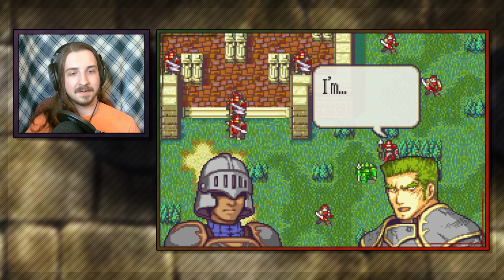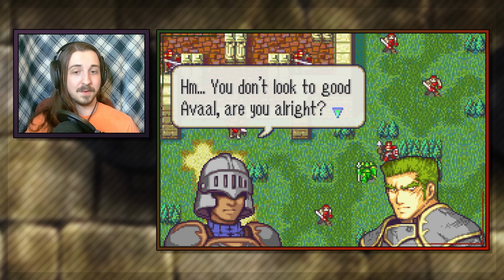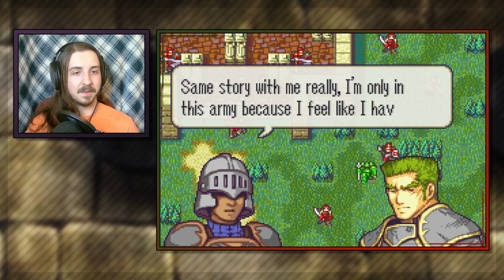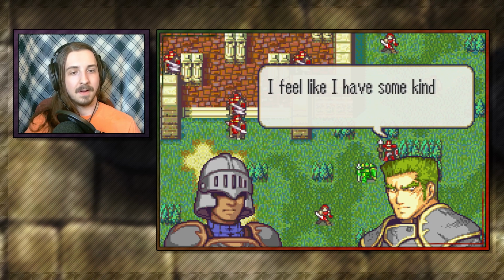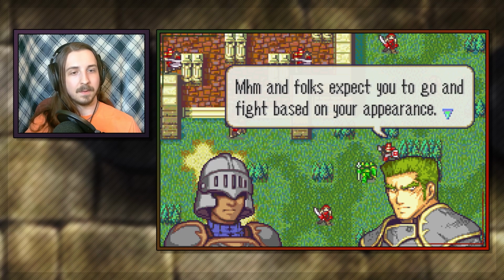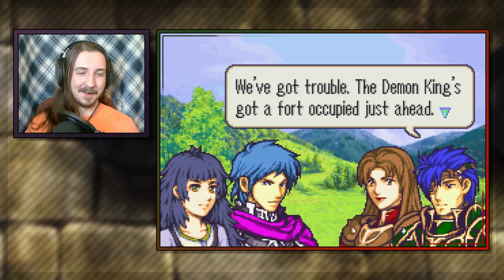Name's Tamaki. Yours? I'm Aval. You don't look too good, Aval. Are you alright? Well, I've got an idea. You're not doing this because you want to, are you? Same story with me, really. I'm only in this army because I feel like I have to. Yeah, I guess that's true. I feel like I have some kind of obligation to fight. When your way of life is threatened, there isn't much left to do. And folks expect you to go and fight based on your appearance. Yeah, I guess that makes sense. Oh, don't even get me started. Rip, homeboy, yes. I guess so.